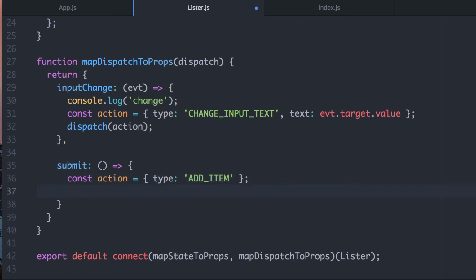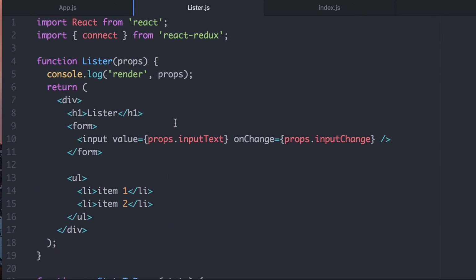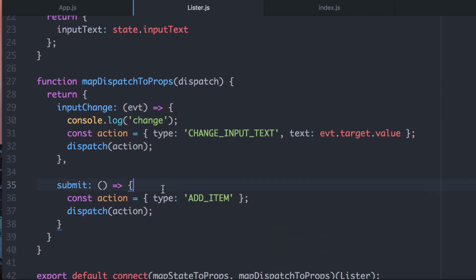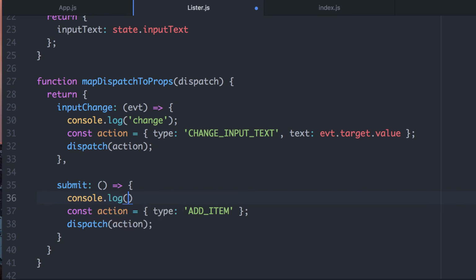And so we can dispatch the action like so. All right, now we can come in here and say on submit equals props.submit. Now I want a console log submitting.